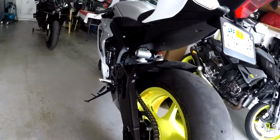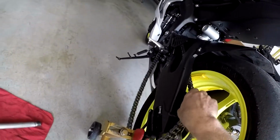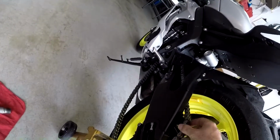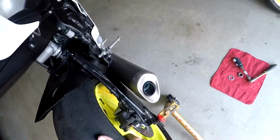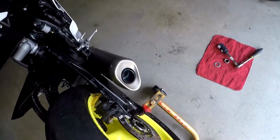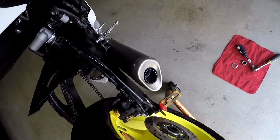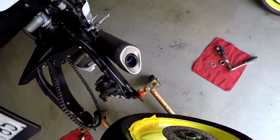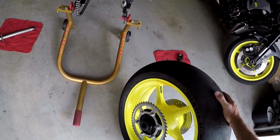Booyah. I'm gonna remove the chain. Slip this bad boy off. It's gonna rest right on the chain catch right here. Now we're gonna pull out the wheel. Going to slide out. I'm going to rotate just ever so slightly, kind of making a little contact. That's why the tape's there. There you go. Boom, it's off.